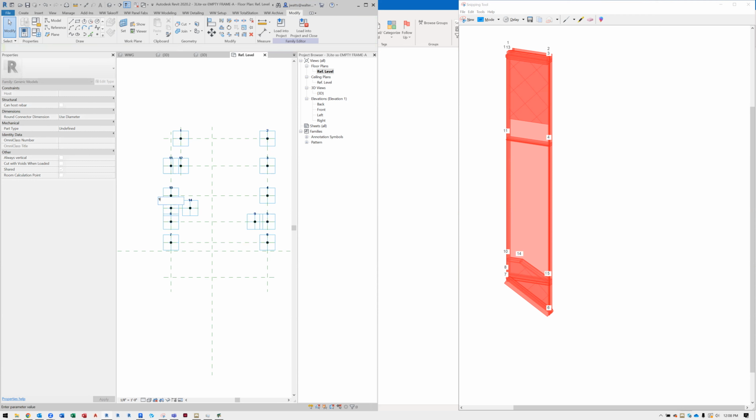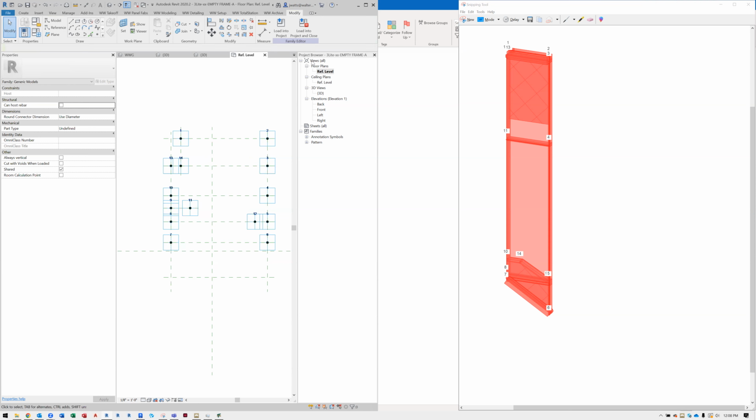Probably change this to 9, 10. Maybe I'll cut inside here. 11, 12, 13, 14. And this is just kind of the order that you place them in. So it'll work no matter what, but try and build some kind of logic so when you're placing it, it makes sense for you.